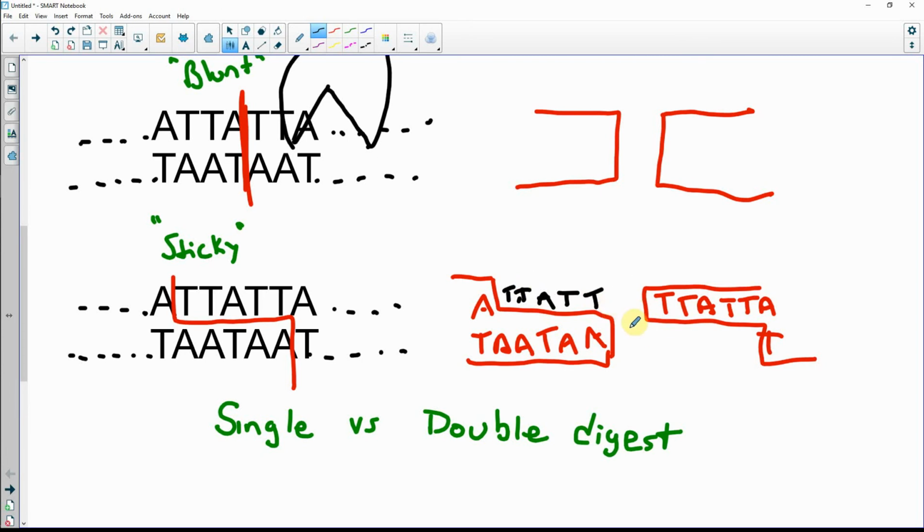T, and then we can, so this is a cut end and this is a cut end, and then we have some gene for something important in the middle. We can actually put in a new piece of DNA and basically stitch up these ends, and now you have this new thing inside of this old plasmid DNA.